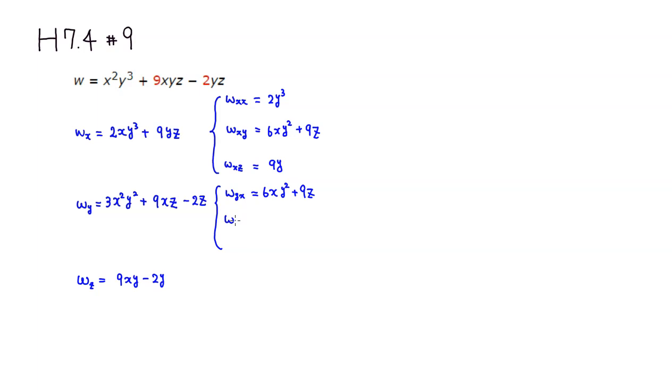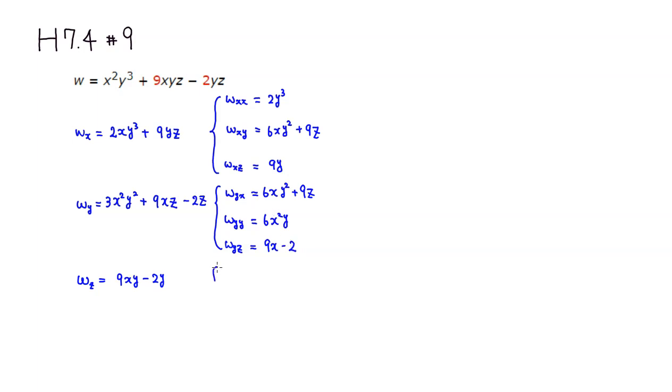Now the partial with respect to y and with respect to y again. Put the 2 in front, so it's going to be 6x squared times y, and the partial of that is going to be 0, so just that. Now the partial with respect to y and with respect to z. There's no z in the first term, so 0. Here you have 9x, and partial of z with respect to z is 1, and then minus 2. All right, got that.